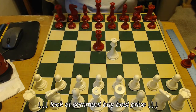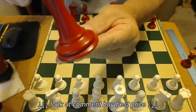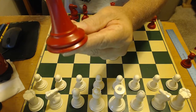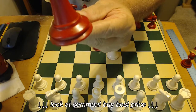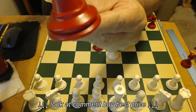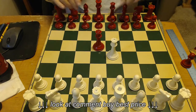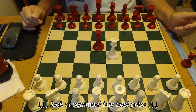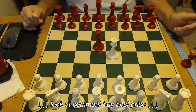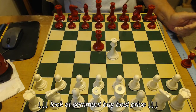House of Staunton, and as you can see, let me see, there it is. You can see the lettering right there. Try to get that House of Staunton, very dim there. There it is, House of Staunton. Very nice set. Nowadays, I use this set quite a bit for going over games and playing games rather than my wood sets, which I don't want to damage. So if I'm playing a lot, I use this set.